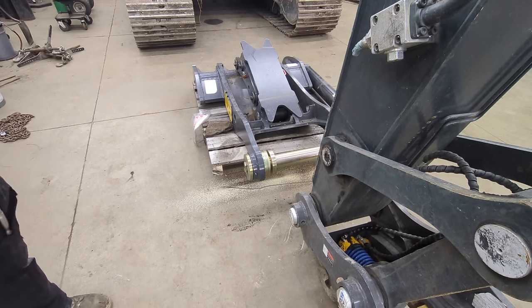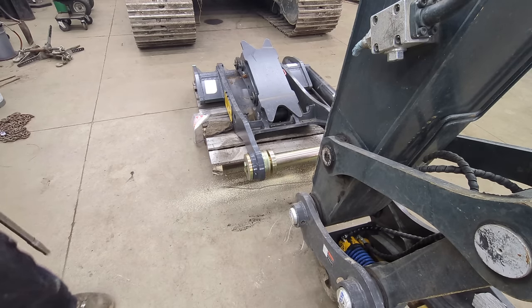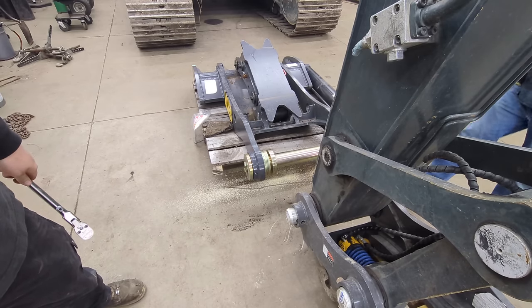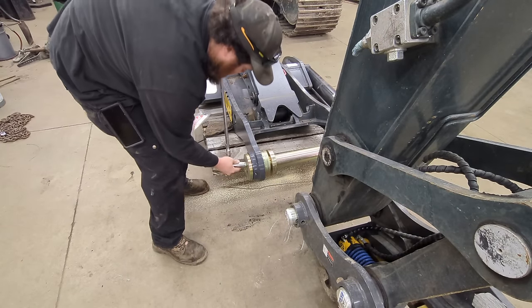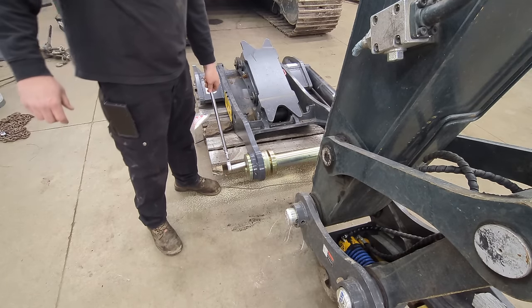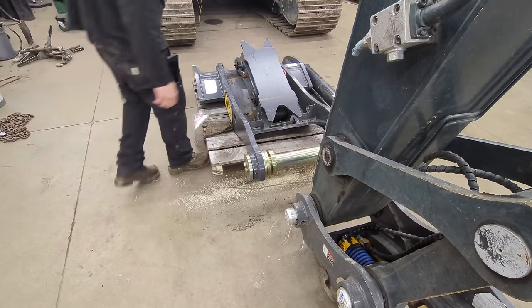George is getting me a socket. Probably use the impact, but that ratchet will work for now. Thank you, George. There we go. Oh, we're gonna have to hold that pin. It's gonna want to turn.